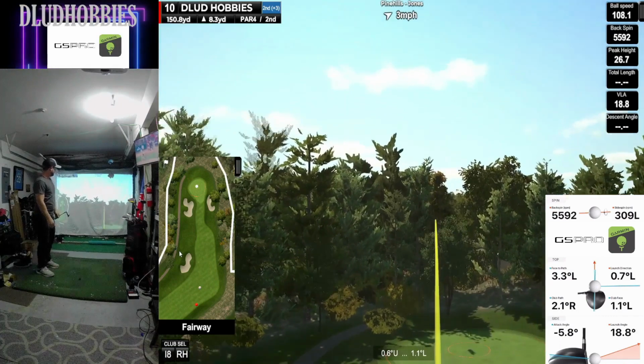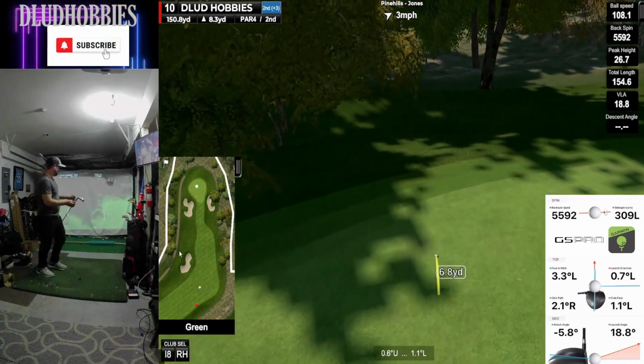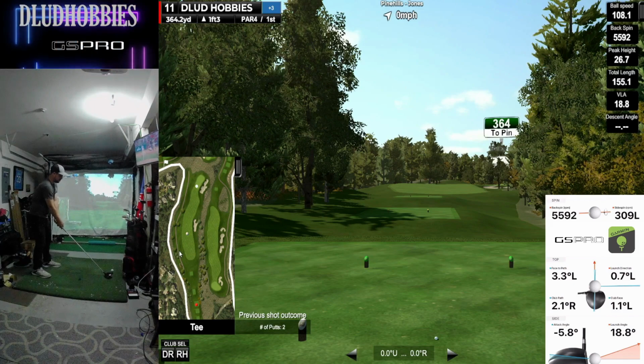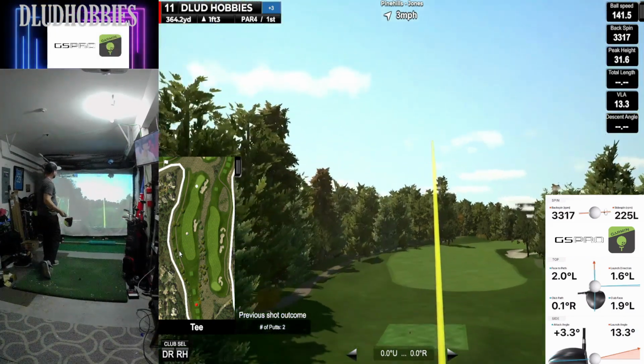It's up the hill playing about 160 really. And that was a good shot just to the left. Cashed in for a par. 364, 11th hole. Still a +3. Pinehills Jones.